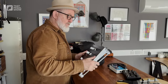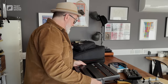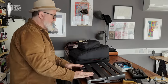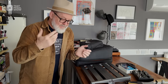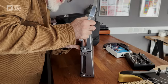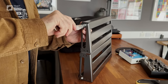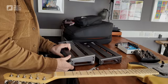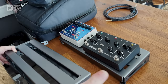There's a company called Morton Pedalboards, and they make these modular boards. You can buy all different elements of it and screw it together and make the board that you want. Seeing as I only need a tiny, tiny board, I reckon I can take this back end off, just have the front bit there, and I'll be good to go. When you can't find the tool you need, I get frustrated, like Mick does when he's putting pickups in a 335. Is that right? There you go. I've now got two separate pedal boards. That'll be fine. Get the stuff on there. One patch lead. There's my board.